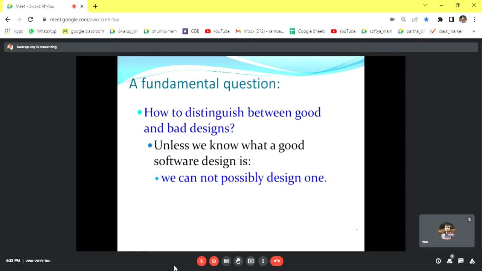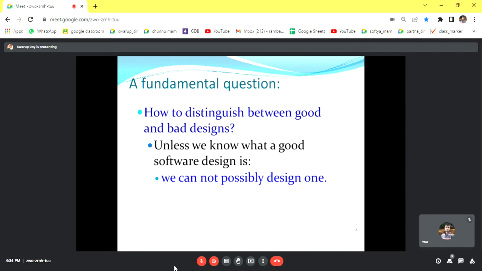Now we have to decide which one is a good or bad design. Okay, because it's very important. You have to go for a relatively better solution or design, for different aspects. We'll come into the reasons why you need a good design rather than a bad design.